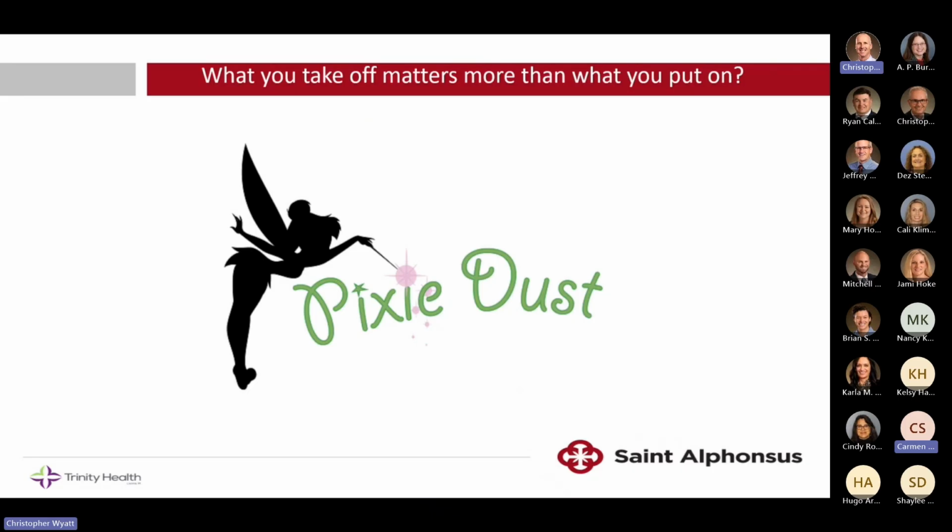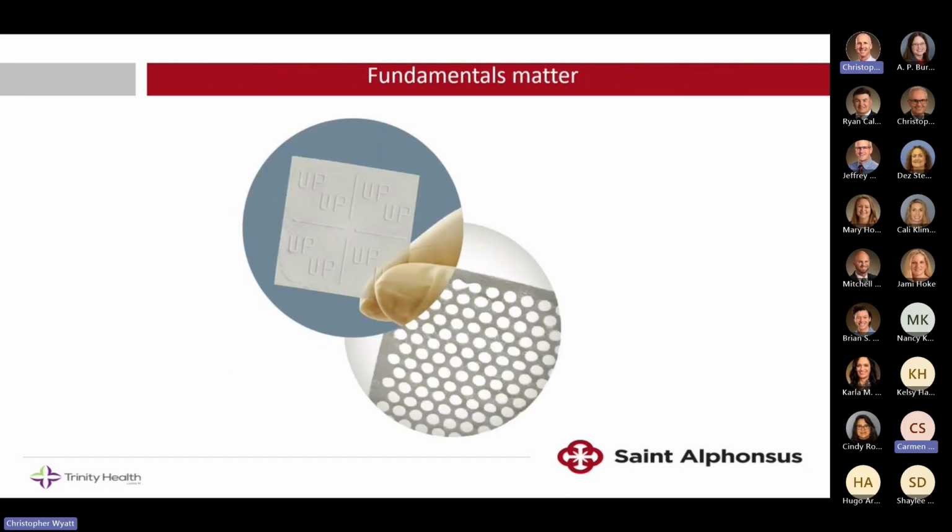And so one of the areas that is, in my opinion, kind of like a pixie dust, that can be very helpful is skin substitutes. This is a photo of a skin substitute that's derived from placental tissue. There's good evidence to support that if you've done all the appropriate care, after 4 weeks, if you don't have significant healing, these skin substitutes can be beneficial. But they're about $2,000 per application. You do 1 per week, and you can easily do 6 to 8 of them. So pretty expensive, pretty quickly. But there is a time and a place for them.